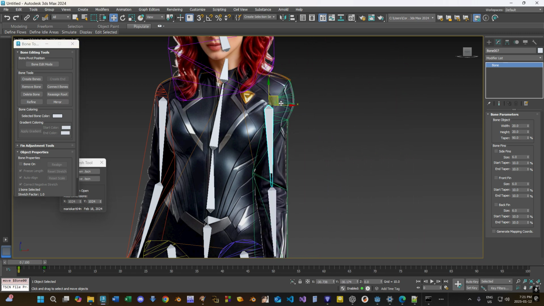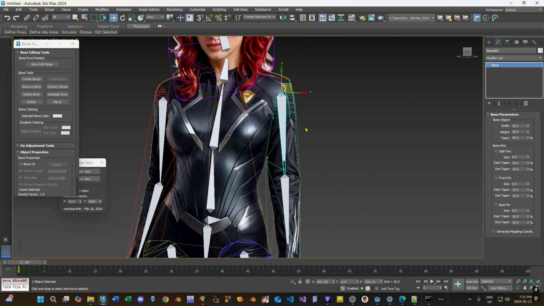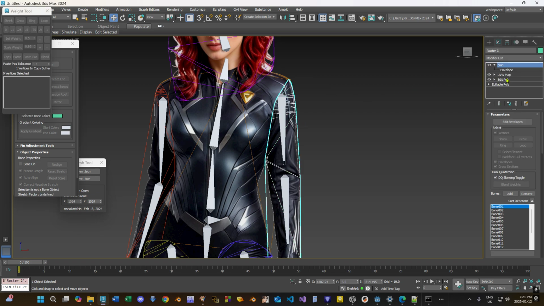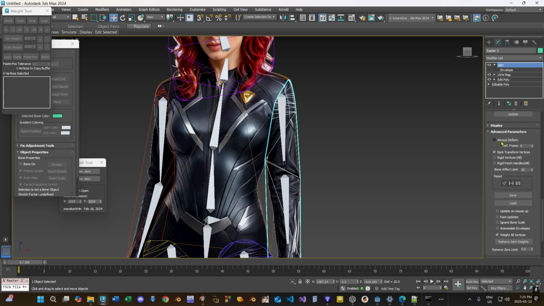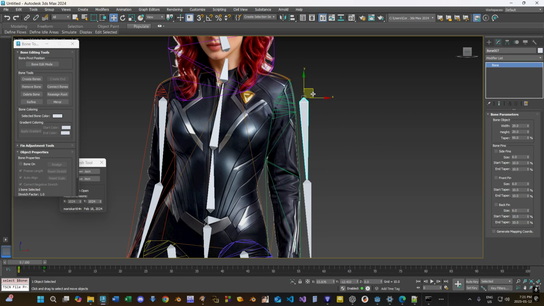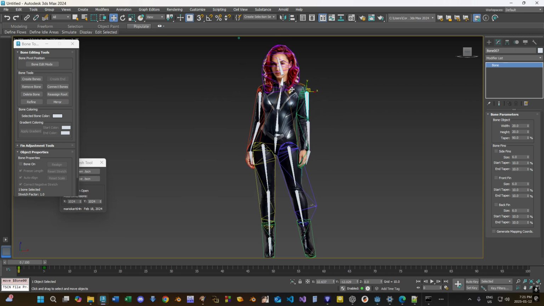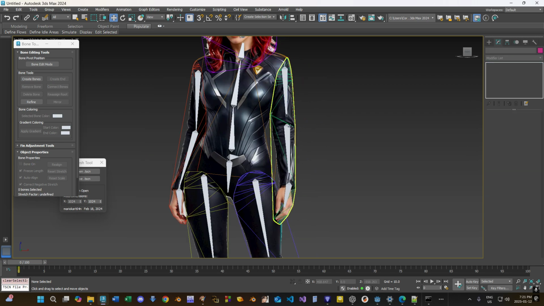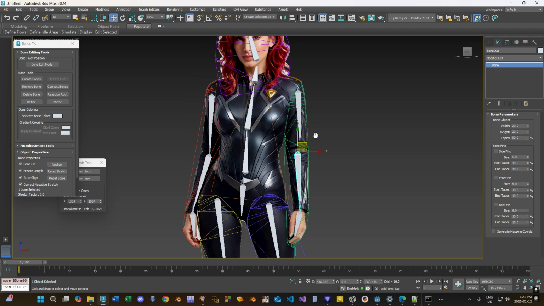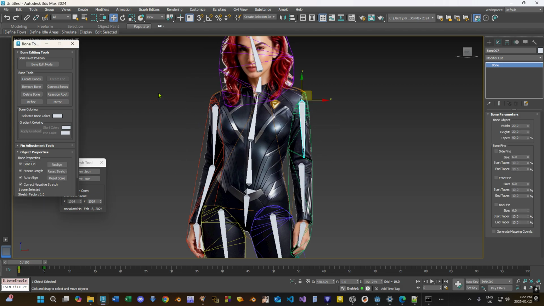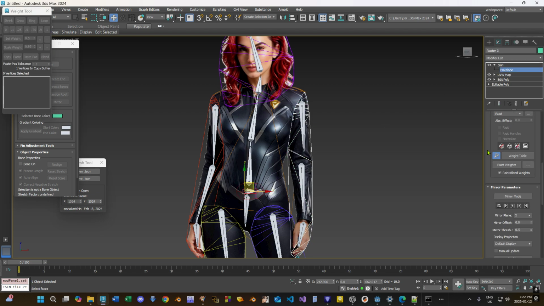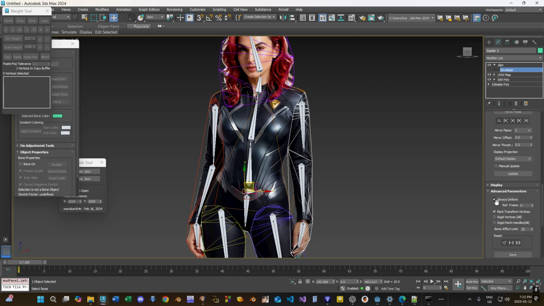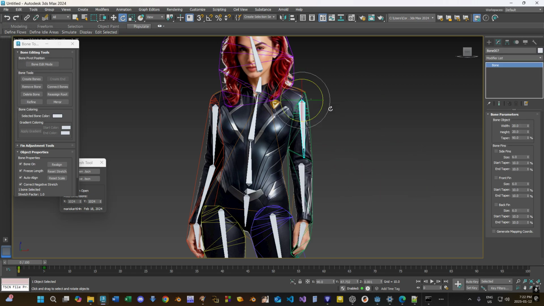Well, the second problem is it's going to move around your geometry. So we can click on one of the pieces of geometry because it's instanced to the skin modifier. Just turn off deform, and then now you're able to click on this and move the bone around to a better pivot point. Move that somewhere else we want, and we can just turn that back on. So I think I turned this back on, I honestly can't remember. Oh, yeah, turn that off. Okay, turn that back on. And yeah, that should allow us to test again.